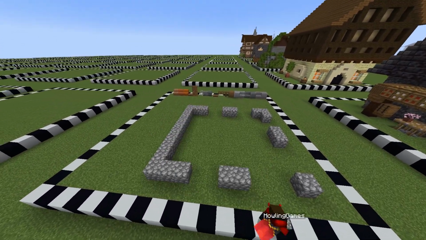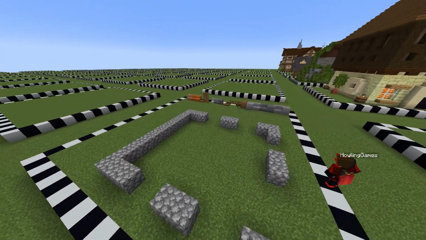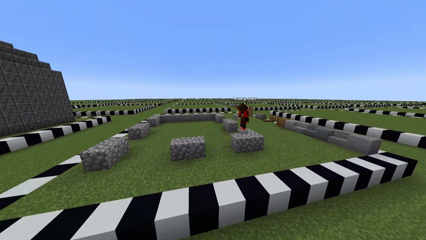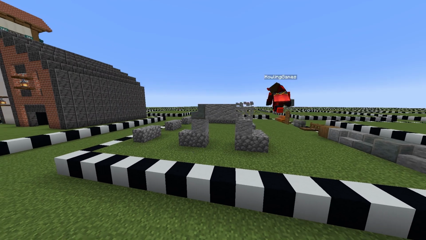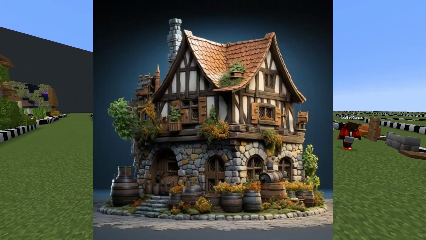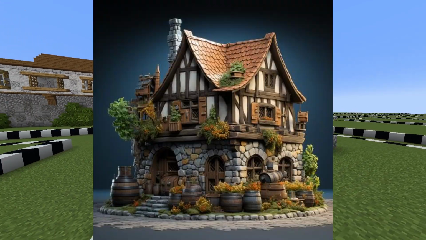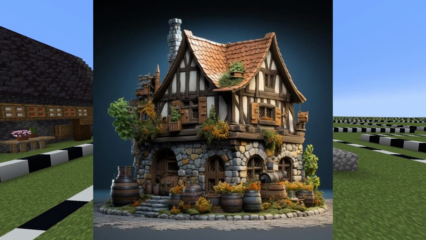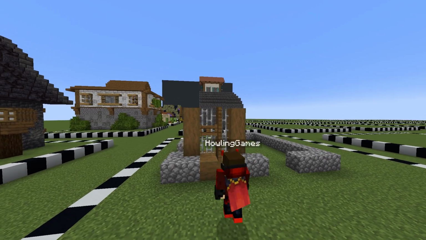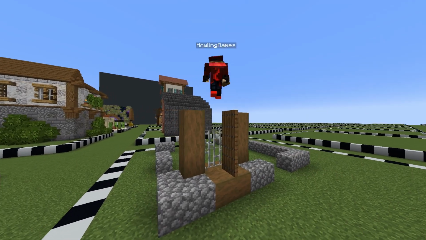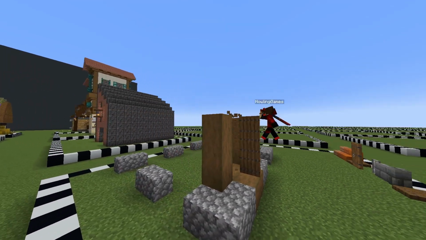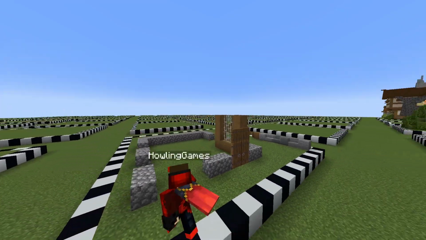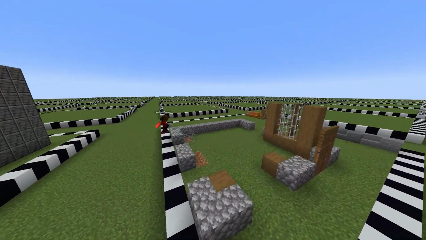Today we're on day 14 and I am just figuring out the layout right now of this build. I took heavy inspiration from this reference that I will show on screen right now. The main inspiration I used was the roof, the color palette, and the way I designed the windows. So it's very heavily inspired. And right now I'm just working on figuring out the actual layout and how I want to do the build.